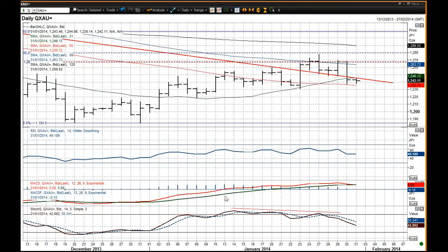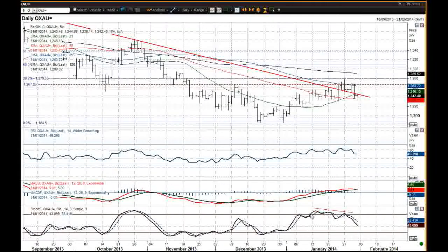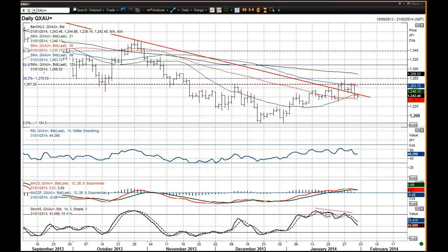The momentum indicators are also suggesting that the downside potential is growing again. The stochastic that we talked about previously shows bearish divergence. The MACD is crossing over to the downside, and the RSI is also putting pressure having rolled over as well. So I think these daily charts are telling us that this 1231.36 level will be tested at some stage.